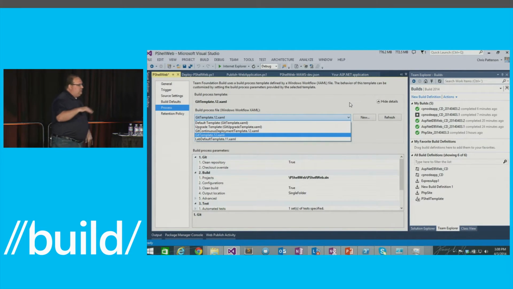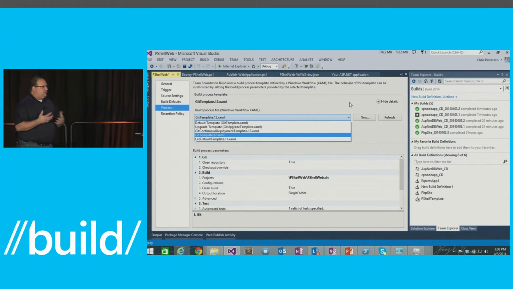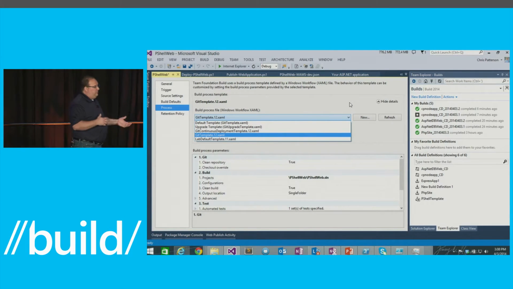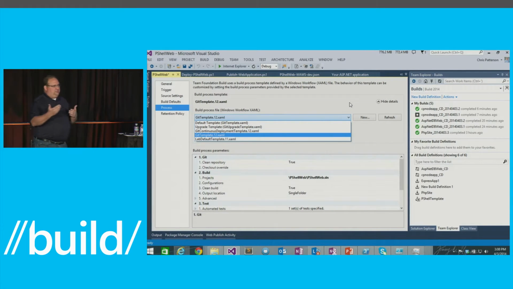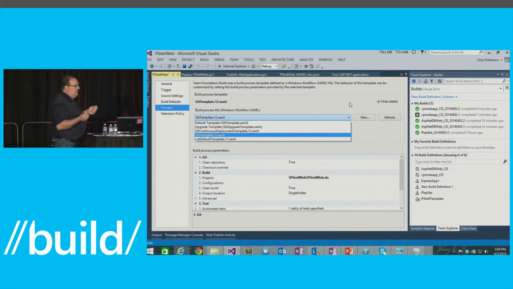Generally, you'll see a template with a Visual Studio version, and the idea is that it's running the same tool set that ships with that version of Visual Studio. So in the case of the .12 template, it's running MS Build 12 and the 12.0 version of the test runner. That's important as you use solutions from different versions of Visual Studio. Sometimes you want to make sure that you're using the version of MS Build that you expect.